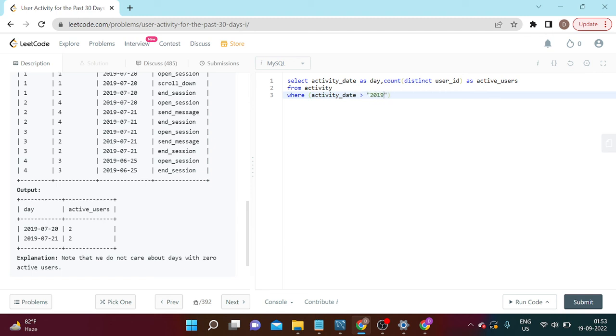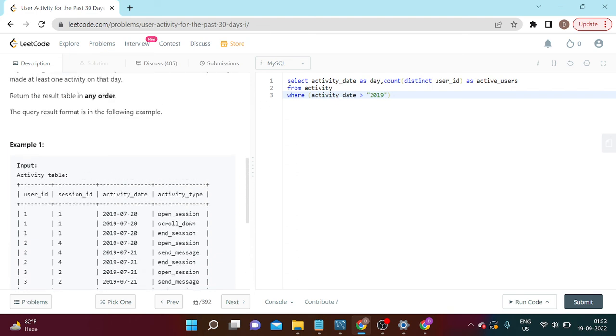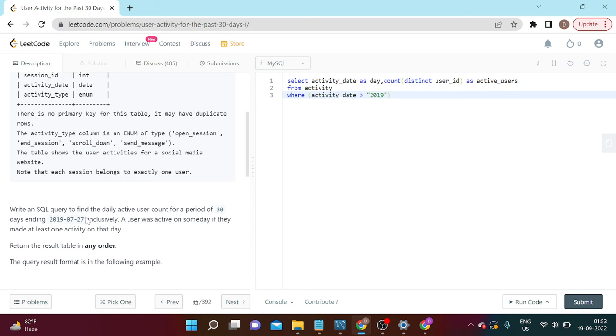So this is not inclusive. 27/06 is not inclusive, because in the question it is given that only 27/07 is inclusive. So we are using the greater than sign only, not greater than or equal to, and the activity date should be less than or equal to 27/07.